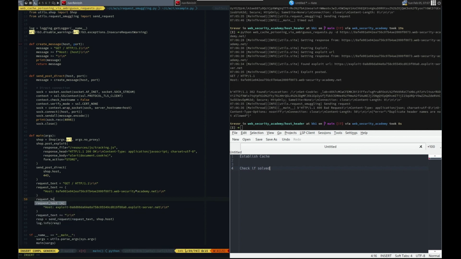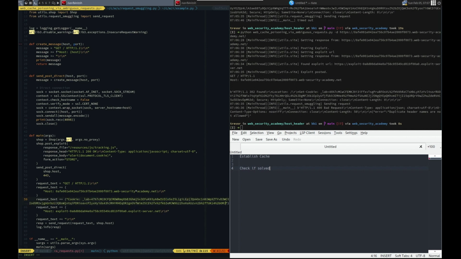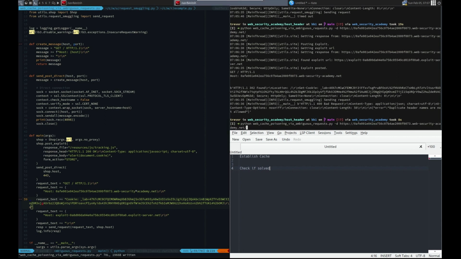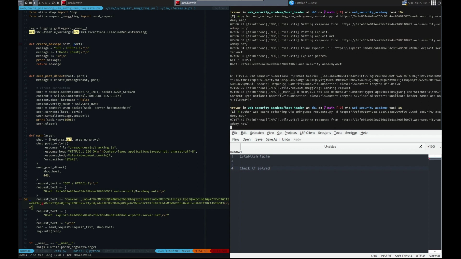Request text plus equals. The good news is that request looked like it went through, right? Request text plus equals, yeah. That line's long. We can either ignore it or fix it.